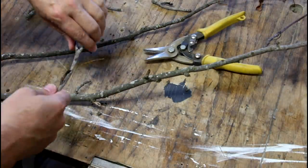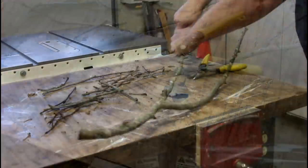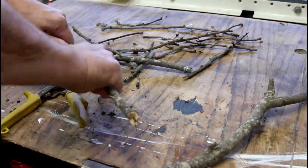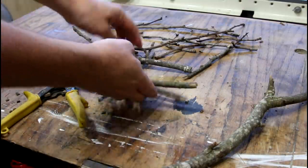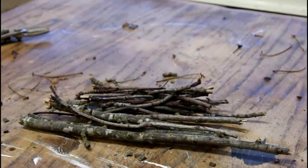I don't even need the snippers. There we go. That bundle of sticks, that's what we were looking for.